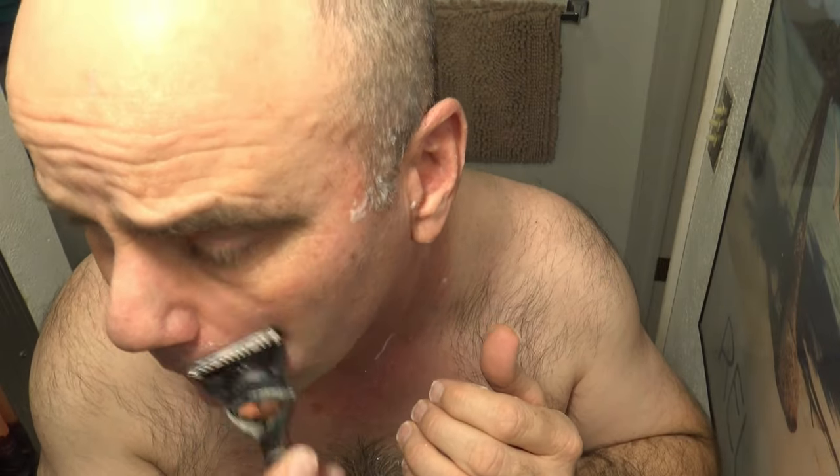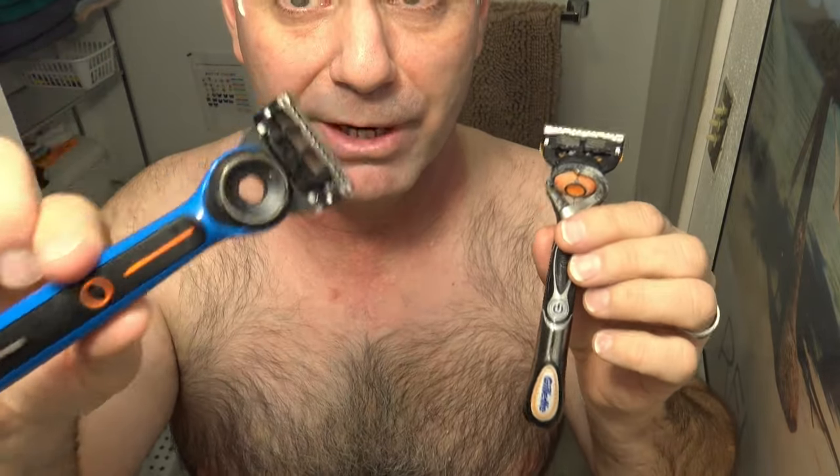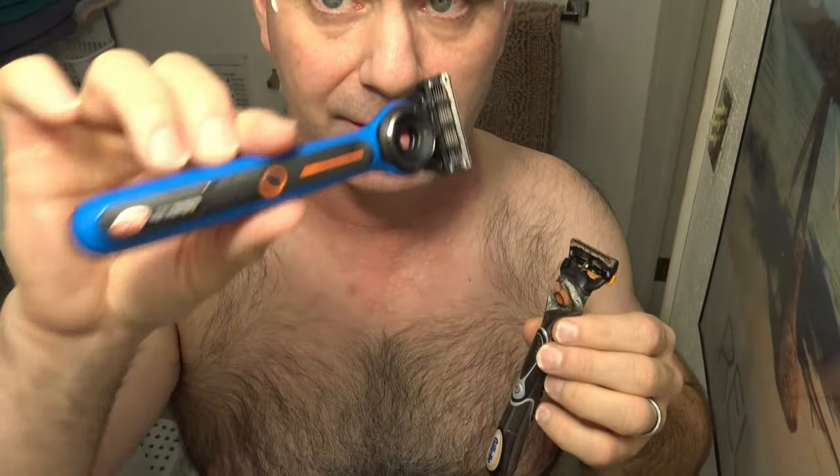A lot faster with the Gillette Fusion ProGlide, but the Gillette Labs Heated one is definitely a lot more comfortable. The Gillette Labs Heated Razor is much more comfortable — it's fun to use, heats your skin up as you go slow, and really opens things up to make it easier to cut those hairs. This one's a clear-cut winner by far, but this one is much cheaper. I'll probably be keeping my Gillette Fusion ProGlide. But the heated razor definitely blew every razor I've ever used out of the water — and a much closer shave than an electric shaver. Definitely a clear-cut winner.